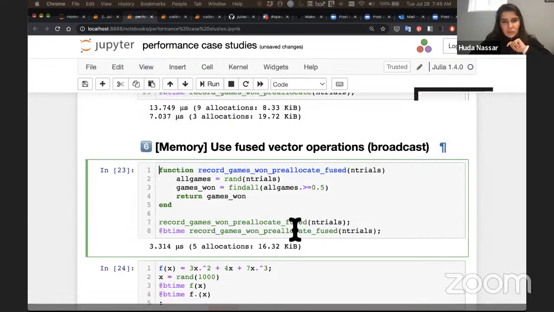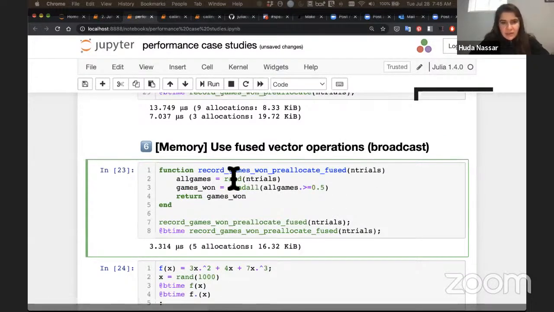Now I'll move on to the next example, and that is I'm going to talk about this whole fuss about vectorized versus for loop. So if you're coming from maybe a MATLAB background, a lot of times the MATLAB background is just like vectorize everything. You need to vectorize everything. And in Julia, that is not true. For loops are actually pretty efficient. So we will see an example of that while we're covering the broadcast operation or fused vector operations.